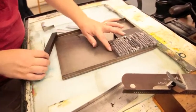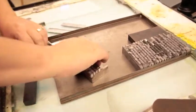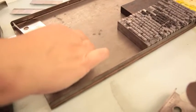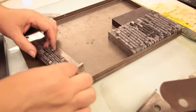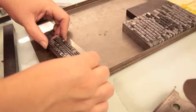Note here the use of wooden furniture in order to help both keep the type set in place and also make the space for the gaps on the ballad. This wooden furniture will also be used in the lockup process, which is next.